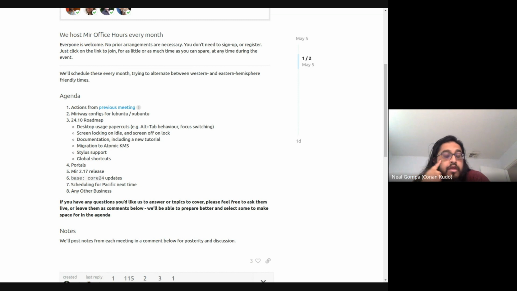This problem also happens for KDE, because for KDE, we have SDDM launching KWin, and then we have the actual desktop in KWin, both Wayland. SDDM attempts to launch the desktop in the next VT after the one that the login manager is in. And I think this is the same technique that LightDM does, because I know a lot of the techniques in SDDM actually come from LightDM. The problem is that you can't actually launch something in another VT without switching to it first, and that's where the 2 seconds of the terminal show up.